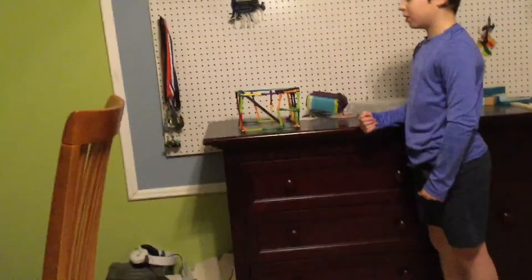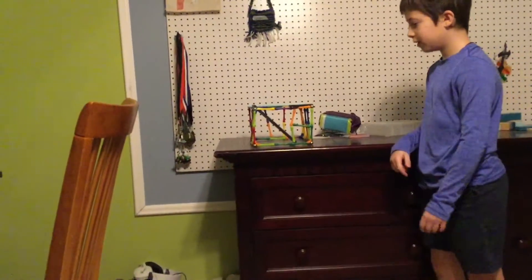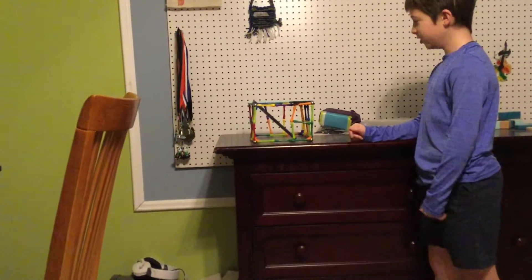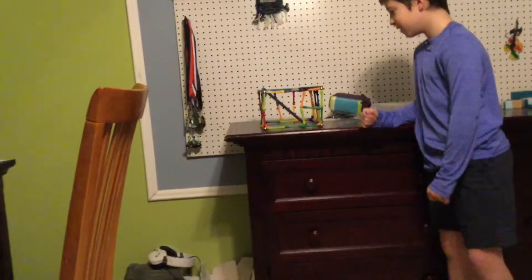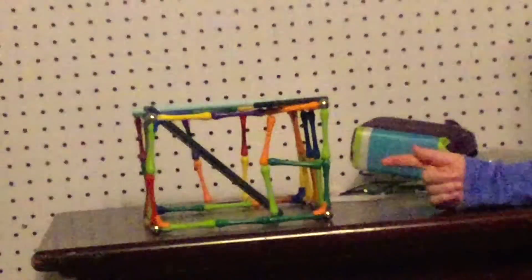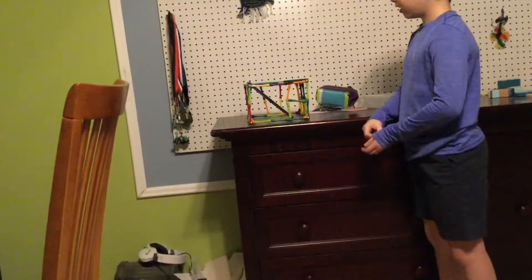It's a building and construction. I just thought of it and it was really, really hard to make. And since it was so hard to make, it kept falling over and everything. I had to add these or it would just keep falling — if I just touched it, it would fall over. I used these to make it look like boards where you can walk across to build to other places.